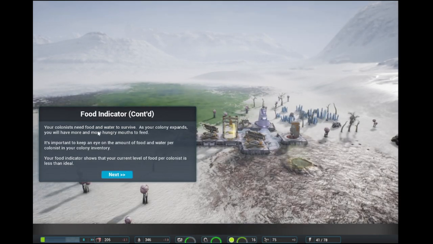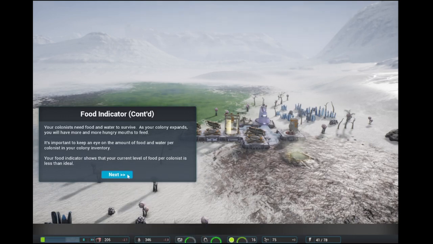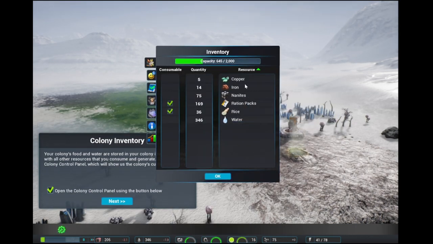Your colonists need food and water to survive. As your colony expands, you will have more and more hungry mouths to feed. It's important to keep an eye on the amount of food and water per colonist in your colony inventory. Your food indicator shows that your current level of food per colonist is less than ideal. It's minus 2.1, and the water is minus 1.9. Okay, so I open the inventory now. I have corn, rice 36, ration packs 169, and water 346.